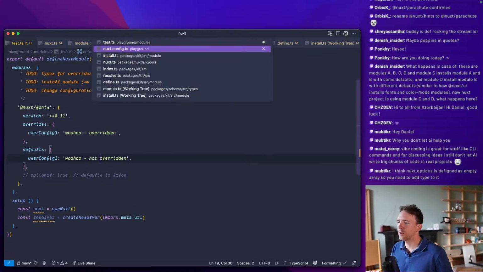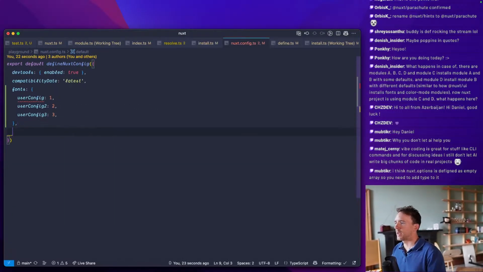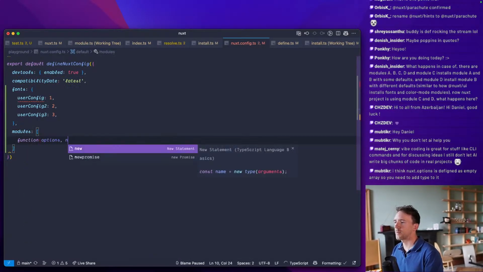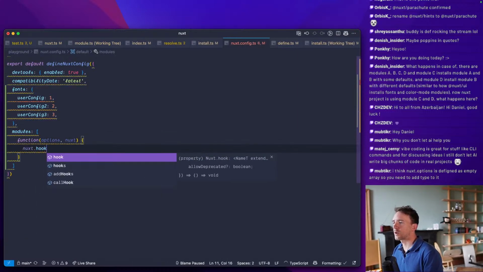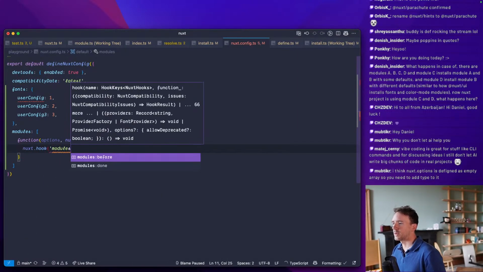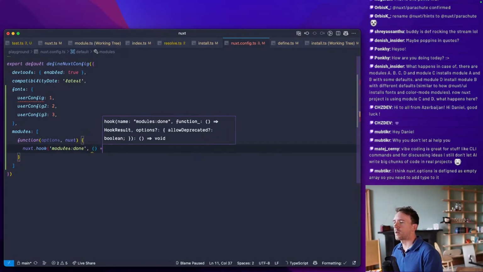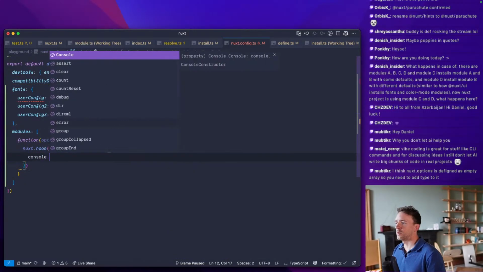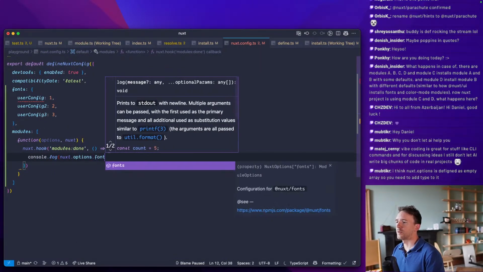Okay, and then what we're going to do is in modules, well, just actually do it in modules. We'll say function options nuxt, nuxt hook modules done, console log nuxt options fonts.